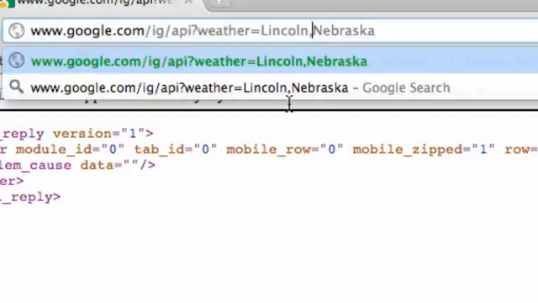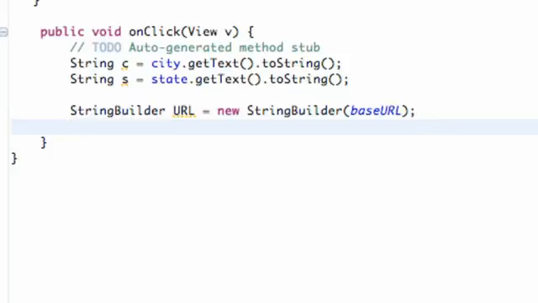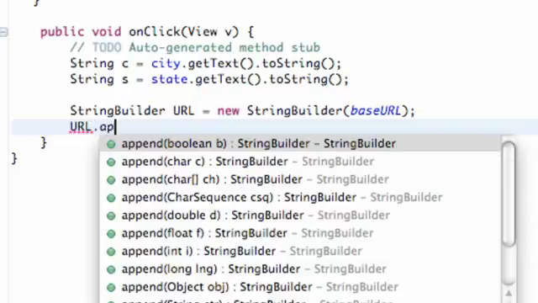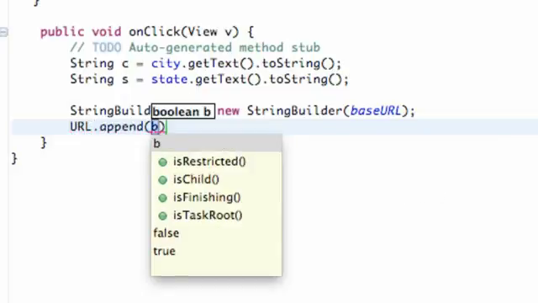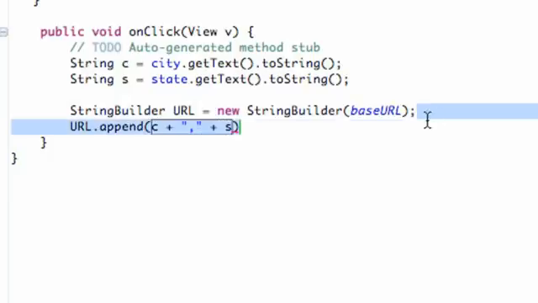So we're going to use the string builder to add the city, add a comma, and add the state. And how we do that is by the method append, which we've used as well. So we're going to refer to our string builder, which we just called URL, and say dot append. What we're going to do is add to that string. Append basically means addition. So we want to add our city first, then a plus, and then in quotations we're going to add our comma. Pretty simple. And then we also have to add our state as well. So that's S. Again, those are our string references that we set up according to our edit text.